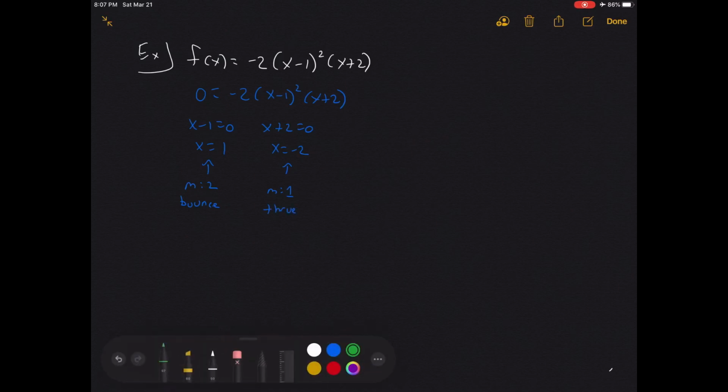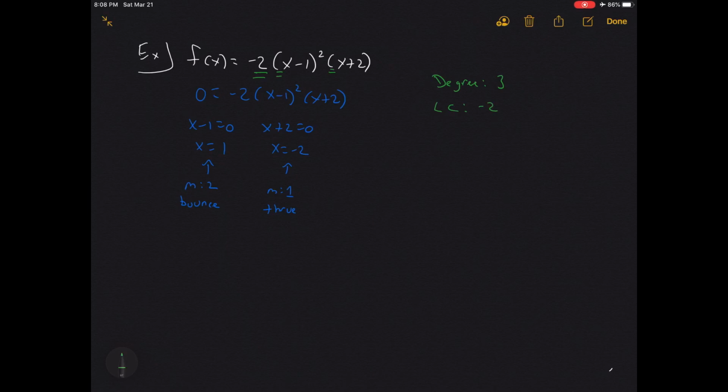Okay, we're going to talk about the degree. Remember, the easiest way to find the degree is to add the multiplicities. So we have a multiplicity here of 2 plus 1, or 3. And the leading coefficient, let's see, the leading coefficient here is 1. The leading coefficient here is 1 squared, which is also 1. And then the leading coefficient out there is -2. So 1 times -2 is -2.